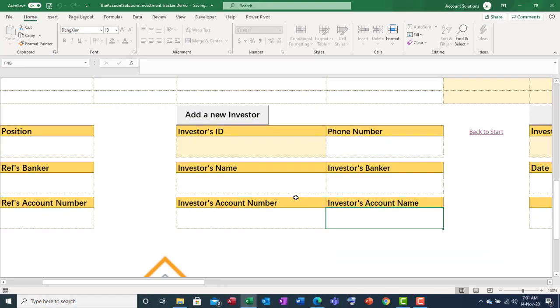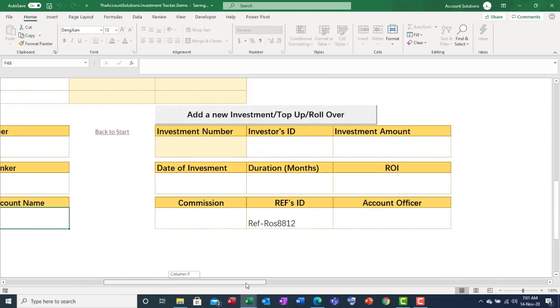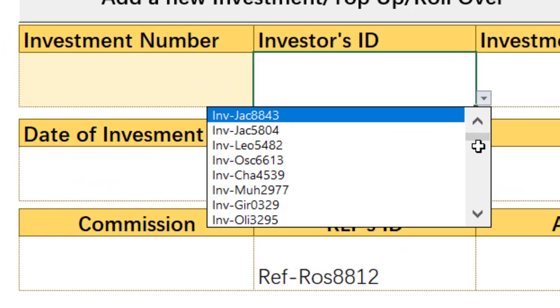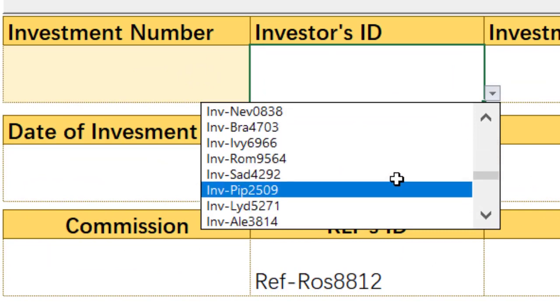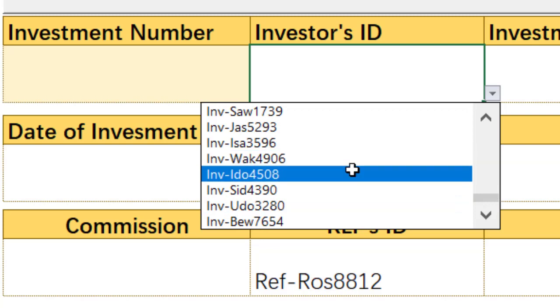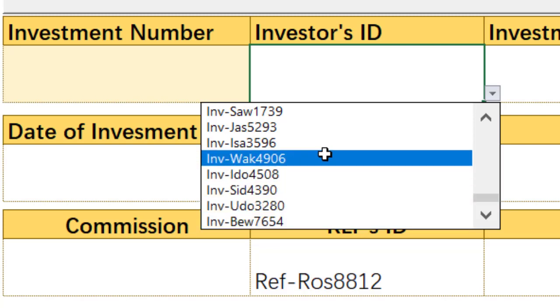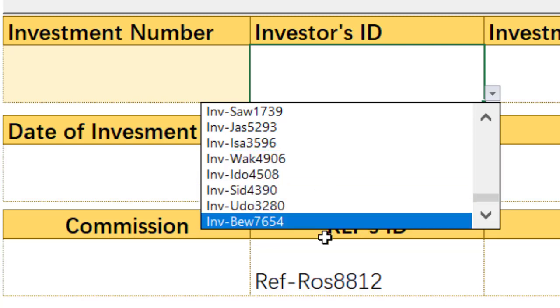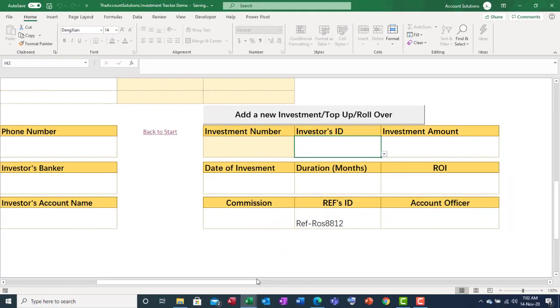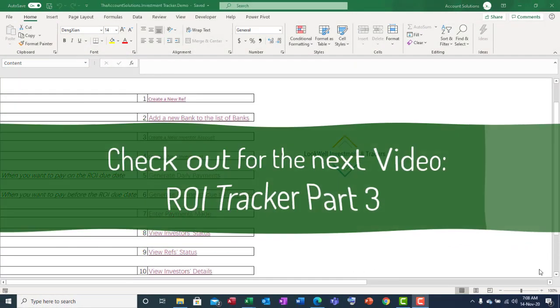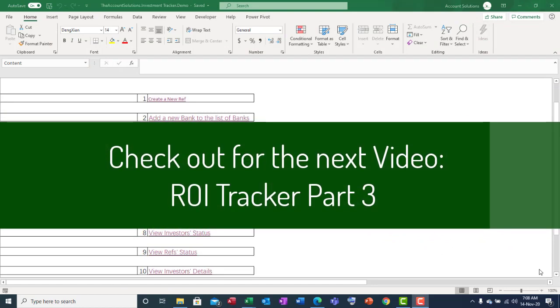Done. Next up is to create an investment for these 5 investors that we've registered into our database. But to be sure that these investors exist, let's just go to the investment platform and check those IDs. They will appear at the bottom. So we have them here. You can see the first was Waka Waka. This is the second one I created. Sidon Luke, Don't Mean It, to Be Wise. These are the 5 investors I created recently. So you can see them appearing here. So next up is to create an investment. To continue with this tutorial, see you in the next video.